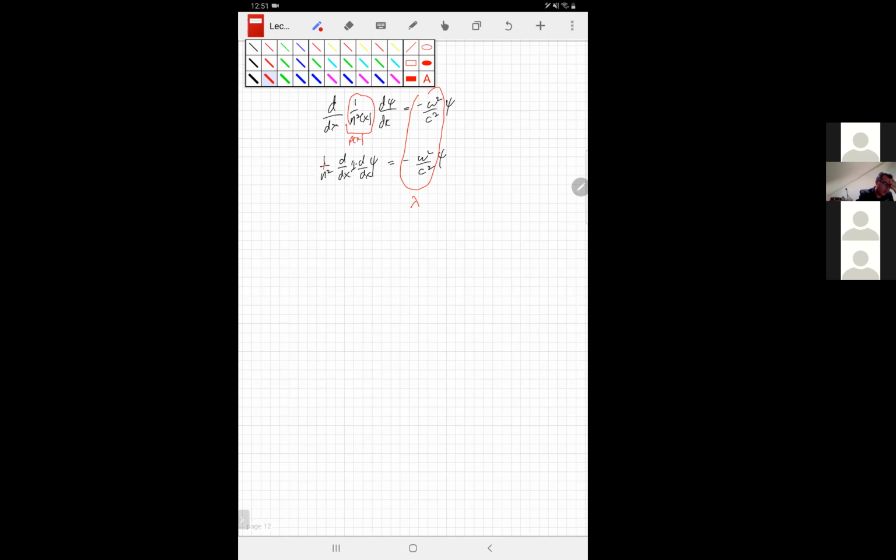But in the other one, it would be better to multiply both sides by 1 over n squared, put the n squared of x over here, and this would be rho of x. You could say, hey, there's no rho of x in the first one. Sure there is. It's 1. Multiplication by 1 is just normally not written out explicitly, but it's there.